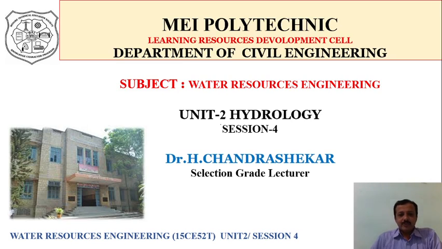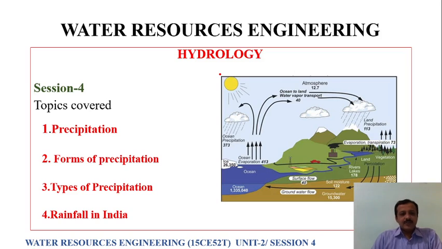This comes under Unit 2 and this is session 4 of the Water Resource Engineering series. Let us discuss in detail about hydrology in today's class. The topics covered in today's class, in session 4, are precipitation, different forms of precipitation, types of precipitation and rainfall in India. These are the 4 topics which I will be covering in today's session.